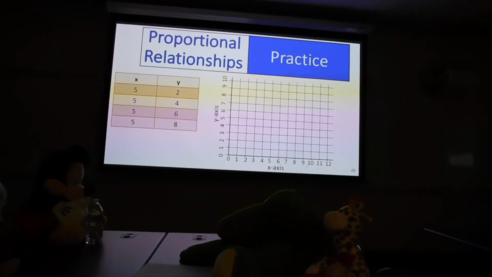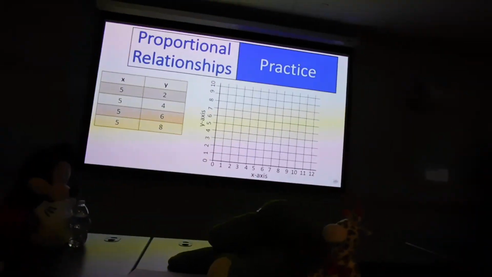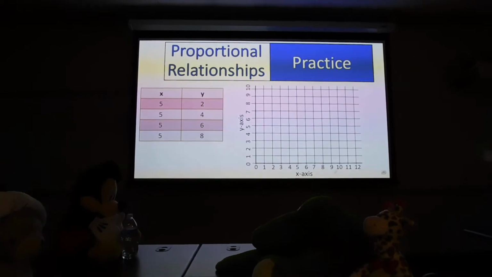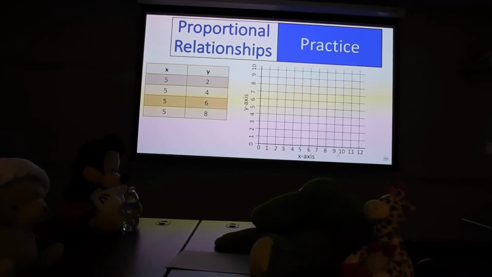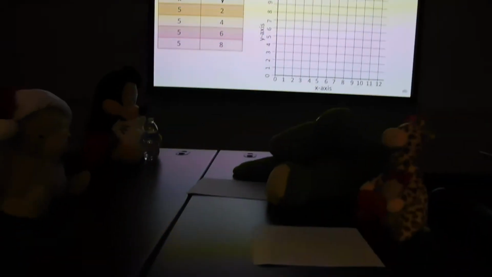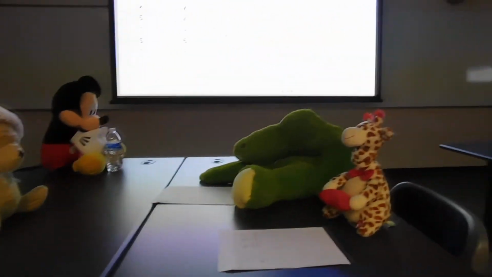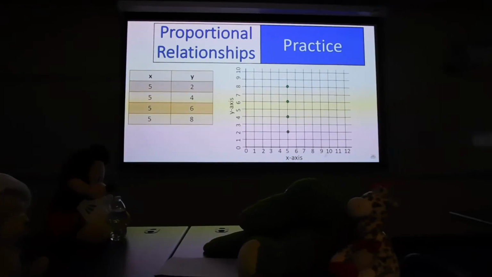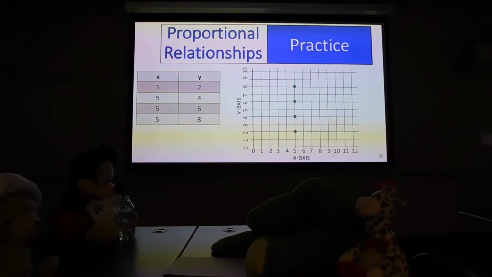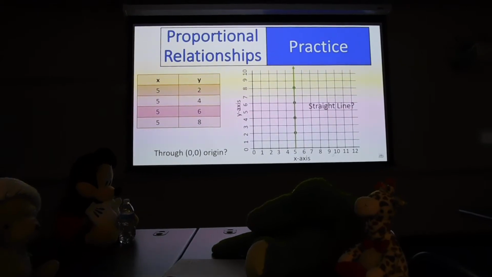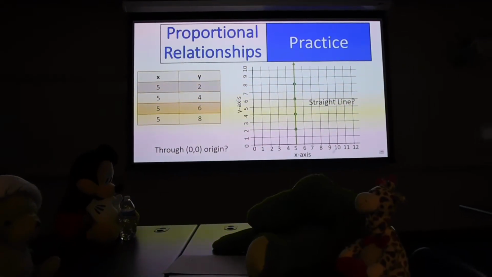Let's try another example. In this case, you're just given x coordinates and y coordinates. Please go ahead on the next worksheet and graph this, and let me know if this is proportional or not. Okay, now that you're completed, you should have something that looks like this, correct? And this is not proportional. It is a straight line, but it does not cross to the origin.